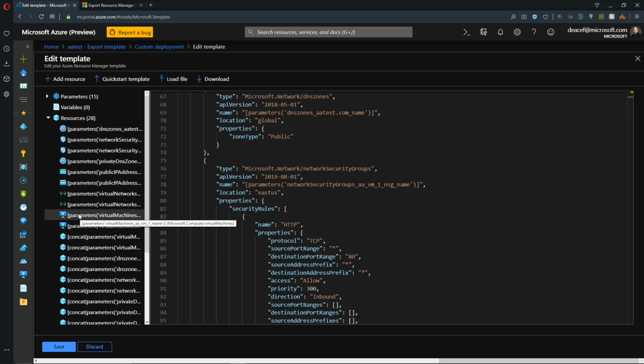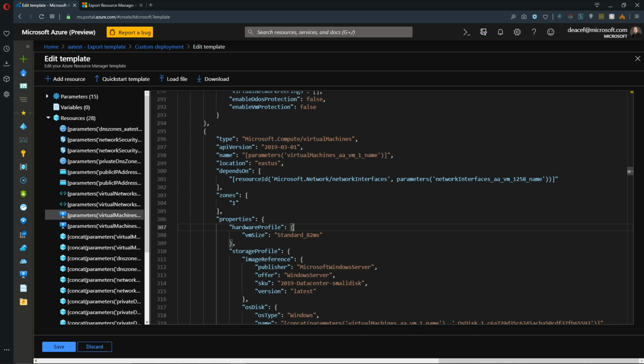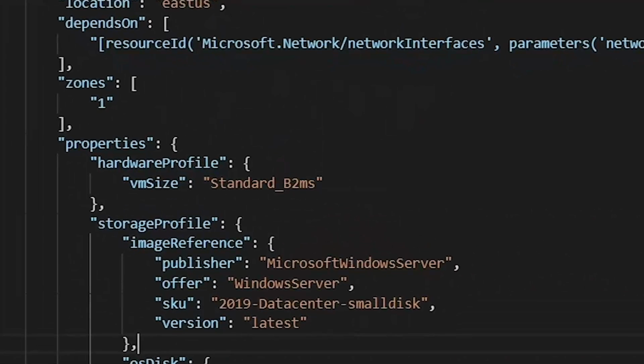So scrolling down a little bit more, we get into some of our resources, and I'll just use our outline over here on the left. We'll come down to our virtual machines, and we can see in our virtual machine that we'll be deploying this to an availability zone, and we have a particular size, and we have a particular image that we're using. The point that the docs were making is if, for example, you wanted a different VM size, you would have to edit this template to then change the VM size to say maybe something like a D1. All right, so I particularly like B2MS, so I'm okay with that. But if you want other options, you don't have them. You've got to write them.